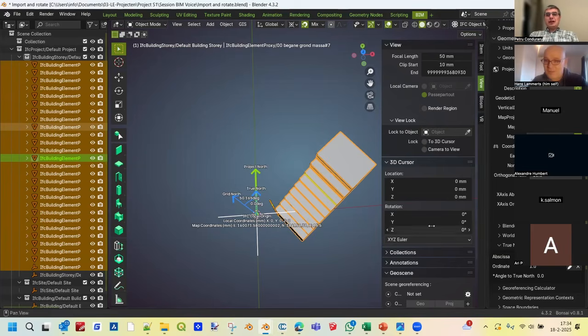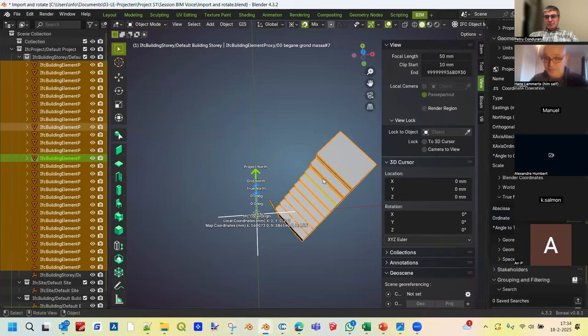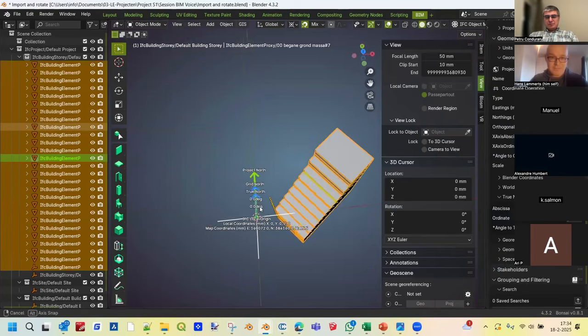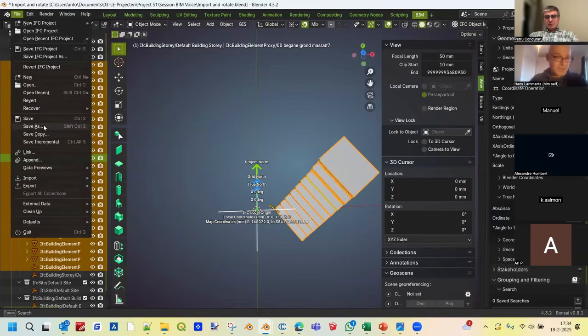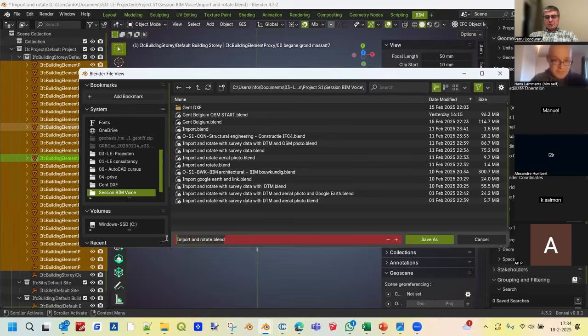So you will not see any difference in Bonsai or in a viewer, only when you take it globally in a federated model. Exactly. So you're telling your model the properties of your point. Because the grid north here, I can adjust that to 0, and then you have to do save, and now is my grid north gone. If I do save as and I do test, then you will see 7.2. I adjusted it.